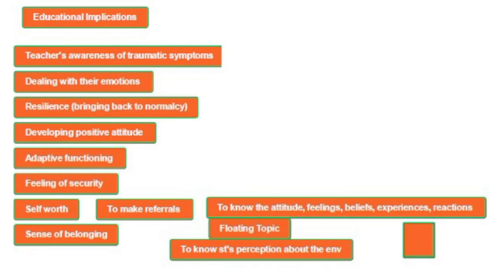Therefore, teachers should have awareness of various symptoms to identify the students with problems. They should know how to deal with their emotions, how to bring back the students to normalcy or resilience, developing positive attitude in the students, making them adaptive to the atmosphere by bringing changes in the atmosphere as well as students' mental conditions, providing a great feeling of security in the school atmosphere, letting them understand the worth of themselves, or to let them realize that they belong to the school and everyone is a member of this school and classroom, and thereby everyone should have the sense of belongingness.